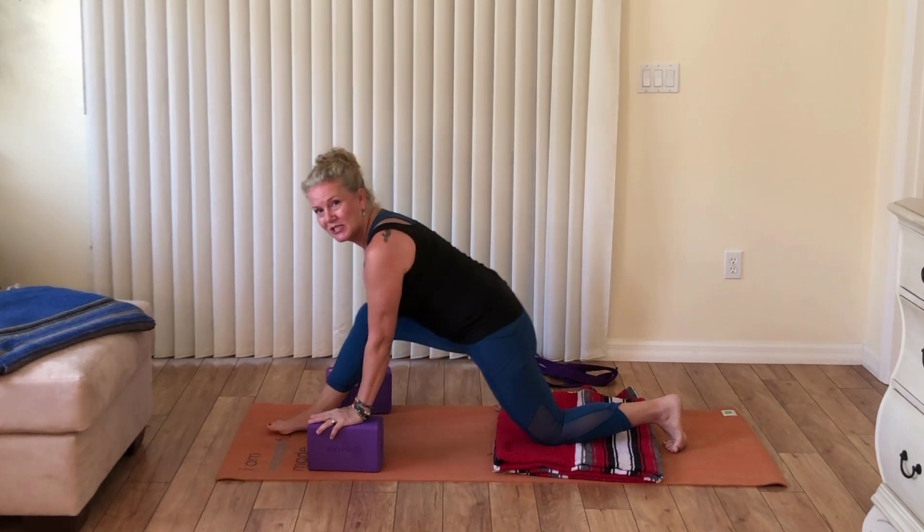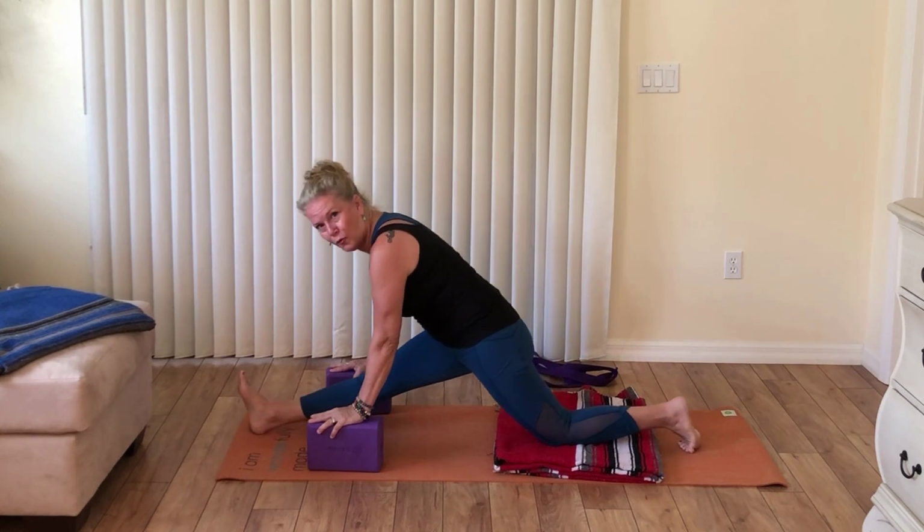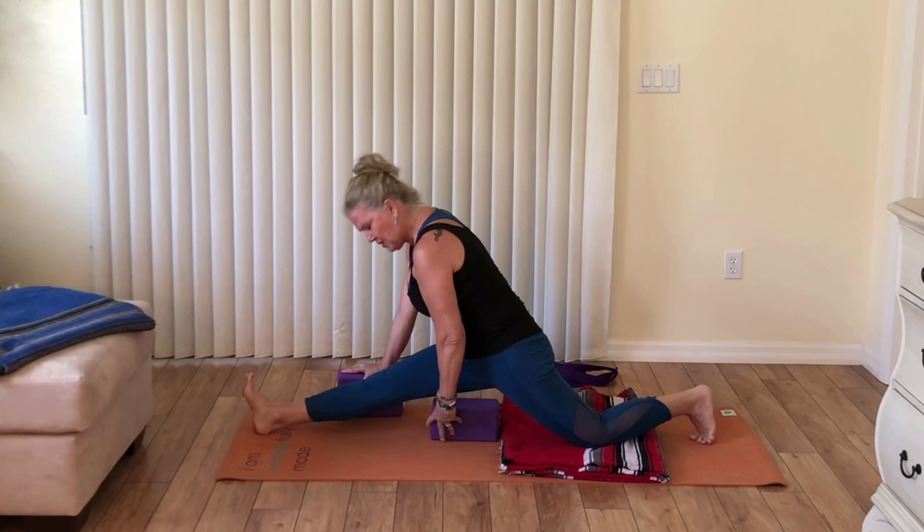Now we're ready to give it a go. We're gonna start to slide the hips back like the half monkey god stretch, and then send your right foot forward, as far forward as you can. I recommend placing a block underneath the right thigh. If you'd like to try it, you're welcome to it. Your block has many settings.